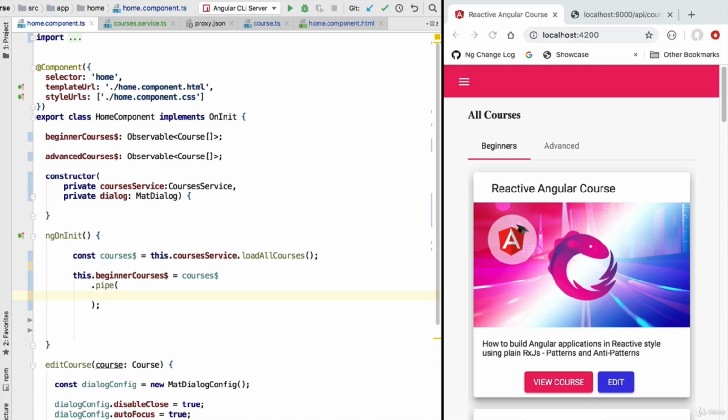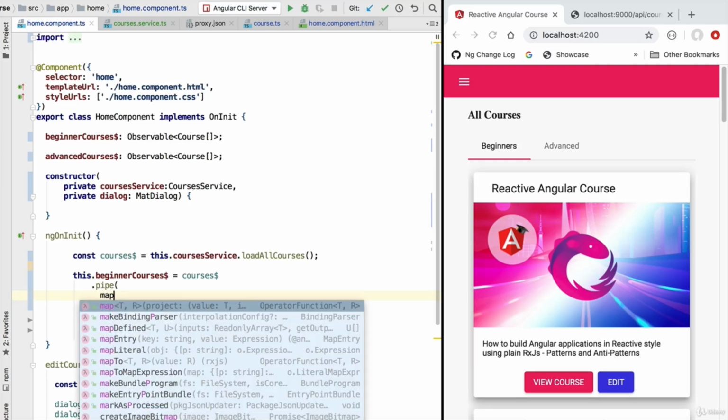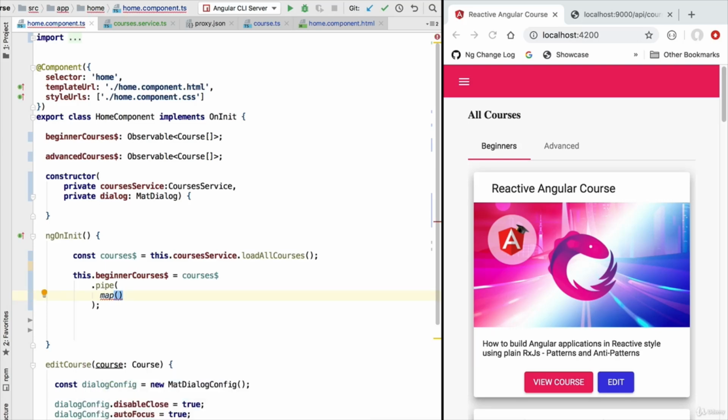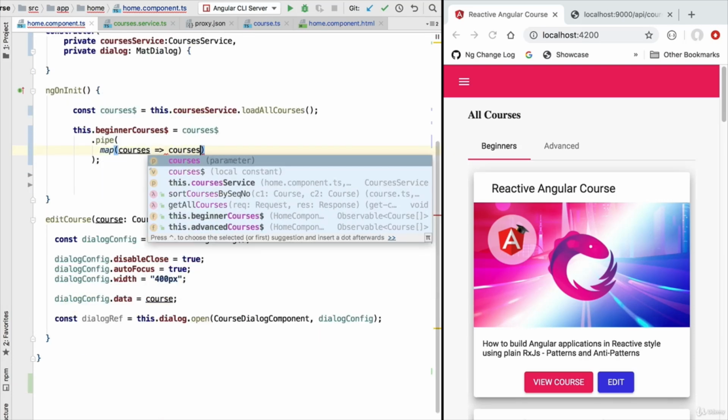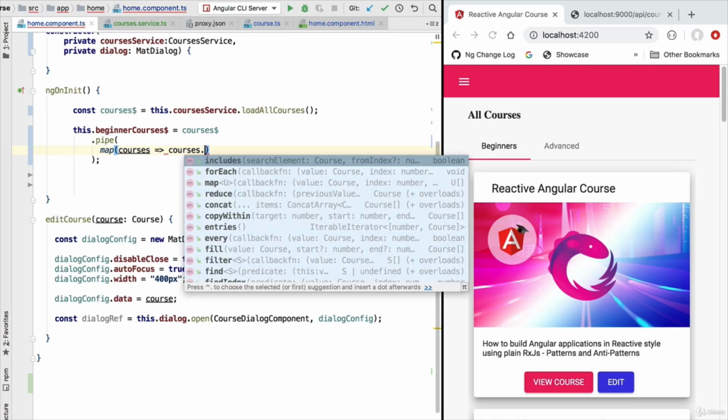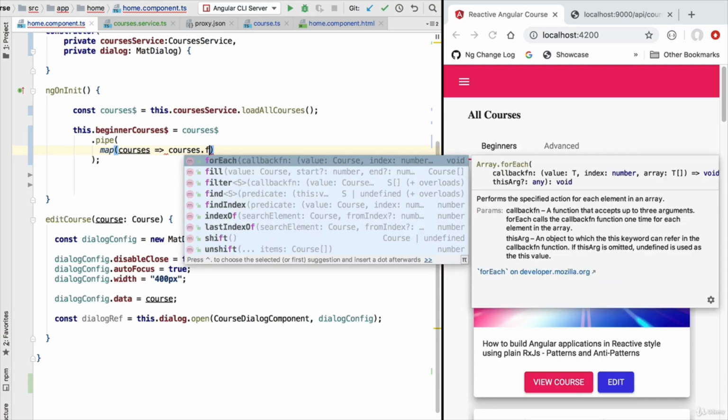In our case, what we want to do here is to apply the RxJs map operator, and we want to take here a list of courses and filter the list by course category. We want to search only for the beginner courses. So what we need is to access here the courses array, and here we're going to be using the array filter function.